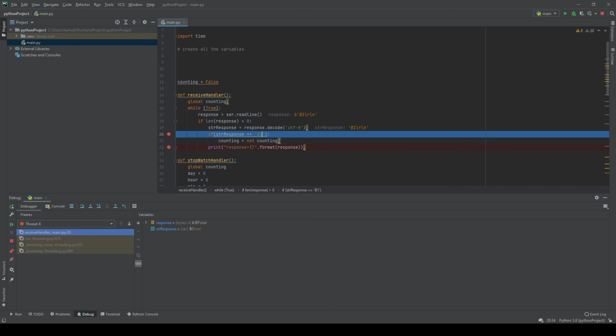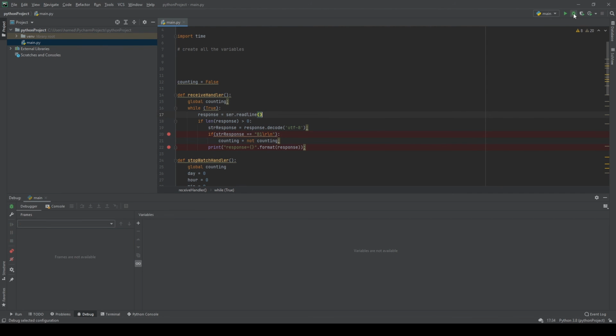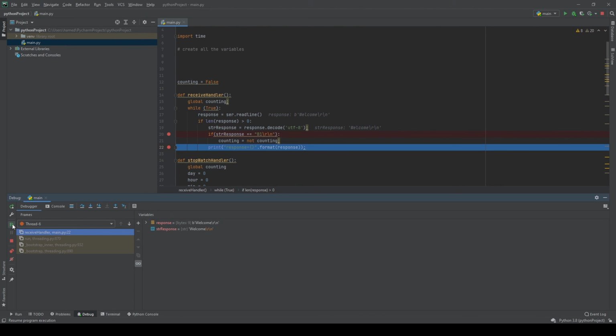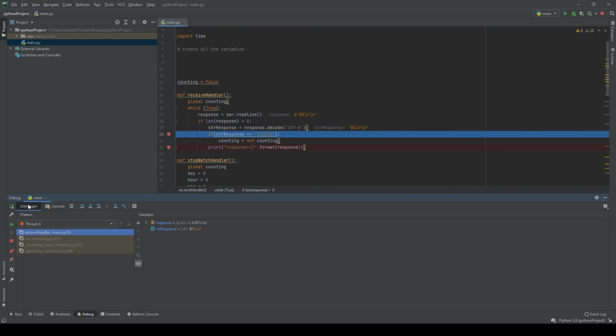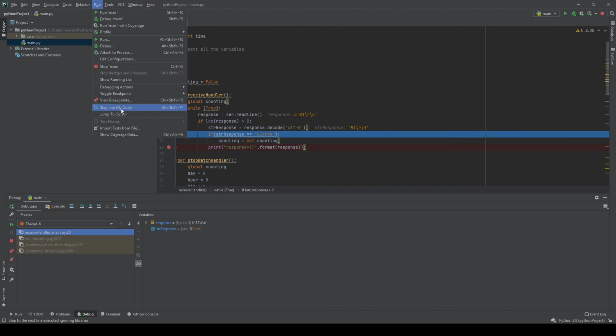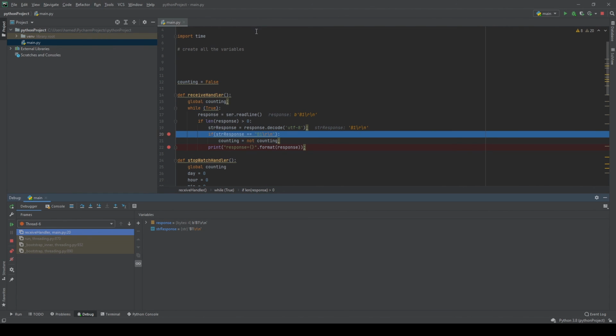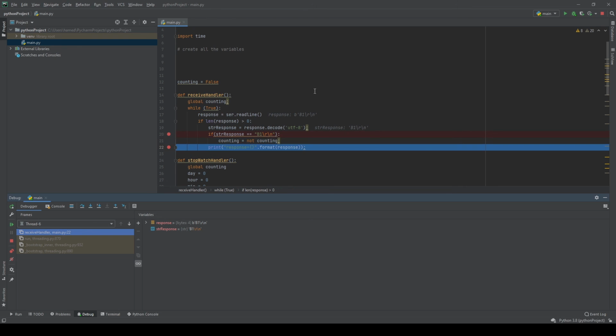Oh, okay. I forgot to change this and this. Okay, now it should be okay. So run. Step over is F8 here. F8. Okay, so now it's working.